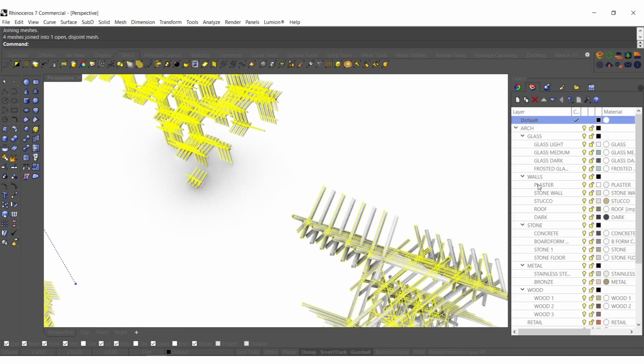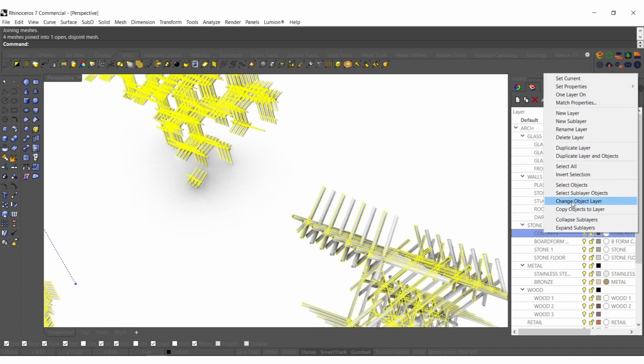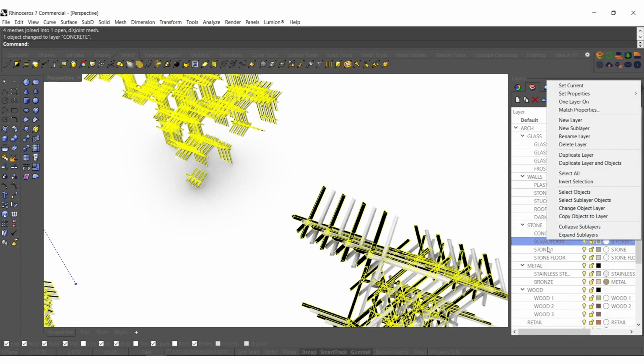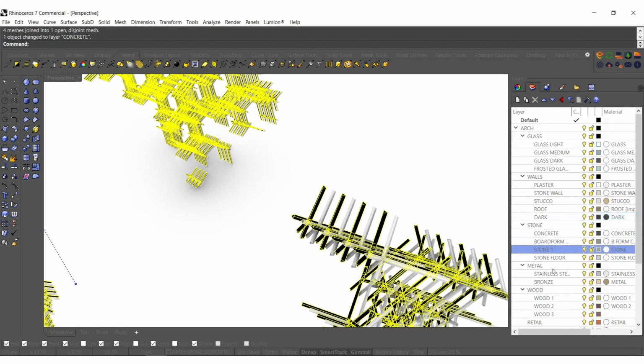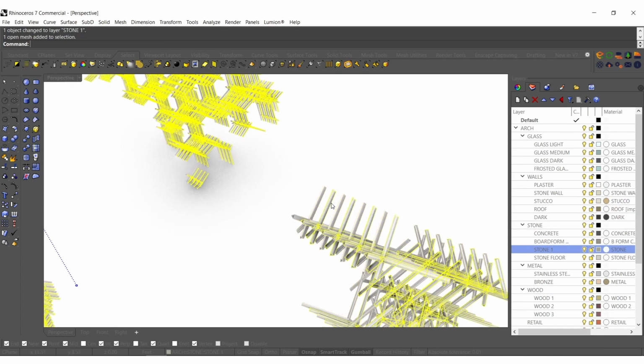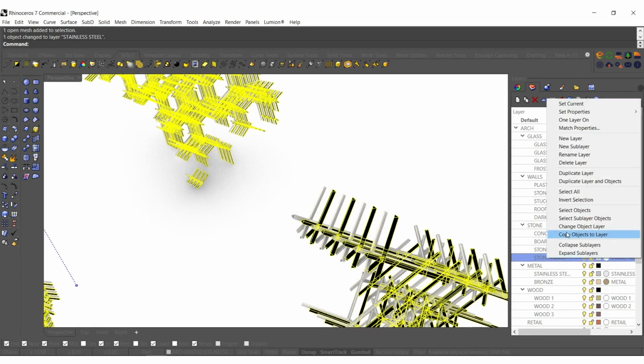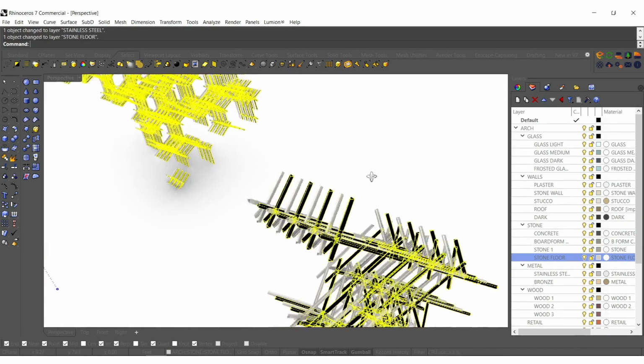So let's just make that, I don't know, concrete maybe. Maybe not concrete. Maybe a stone one. I want to be able to see it still. There we go. And then, I don't know, steel maybe? I have this set up for Enscape, that's why it's acting the way it is.